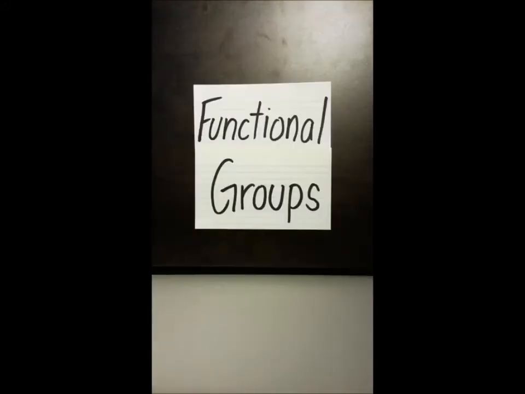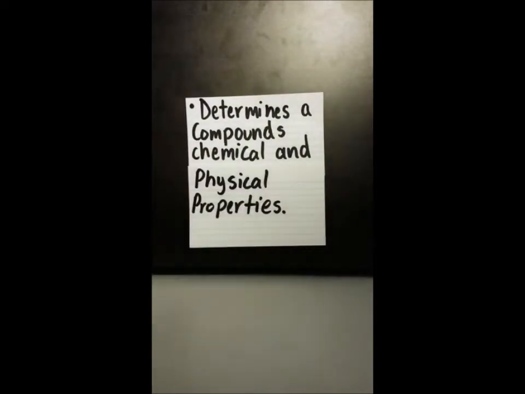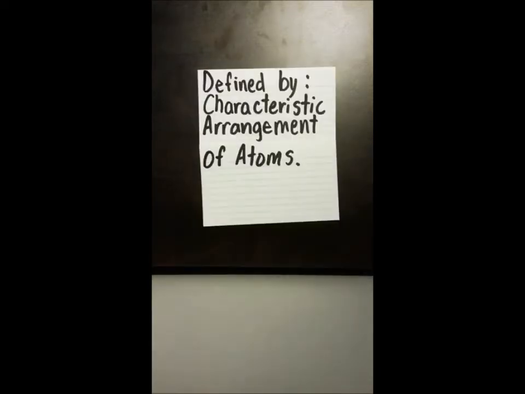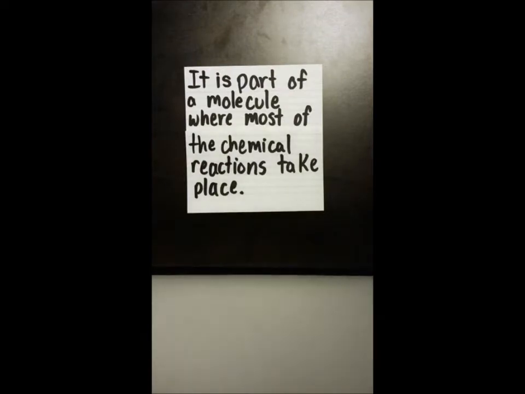It's Abhishek, and today I'll be talking about functional groups. Functional groups determine a compound's chemical and physical properties. Functional groups are defined by their characteristic arrangement of atoms. It is also a part of a molecule where most of the chemical reactions take place. Now we move on to identifying functional groups.